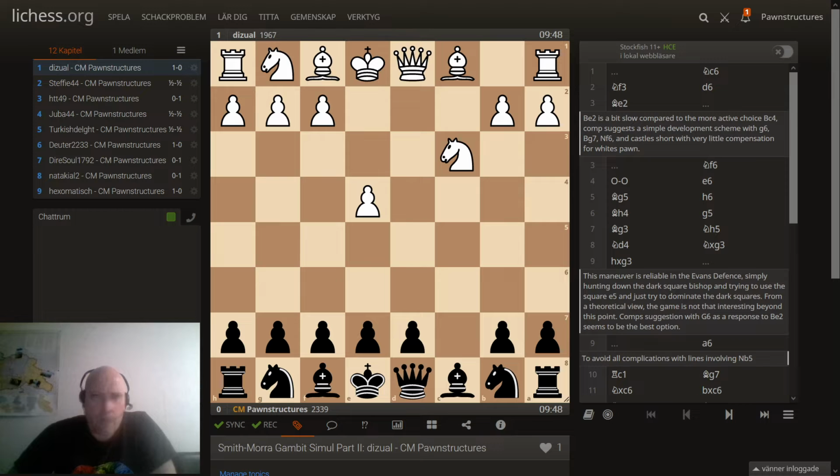I'm going to do a summary of a simul that I did in the Morra Gambit, and this was the second edition. So I analyzed all the games from the first version, and then I hope maybe I learned something. And also after this second edition, I definitely learned some stuff that the computer pointed out. And I really like the idea of trying out this kind of openings in simuls because you get so many different responses that you wouldn't expect otherwise.